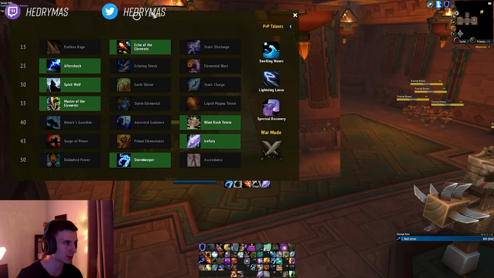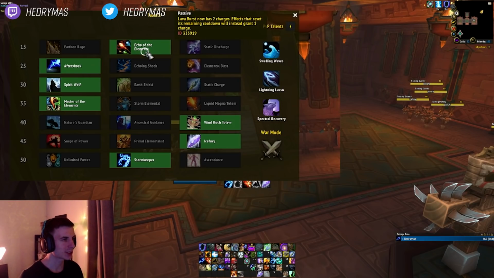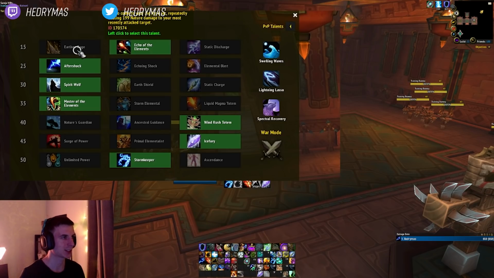Now for the AoE build, I would run pretty much the exact same build, except for Elemental Blast, and change that to Aftershock. Now for the first row, I would still go Echo of the Elements, because having 2 Lava Burst charges is just so nice. I personally believe it should be built into the spec, but here we are. You can, however, also go Earthen Rage. Earthen Rage is just some free damage, basically. You don't have to do anything for it, so there's nothing you have to think about when you use this.